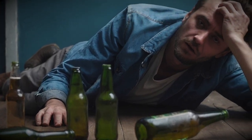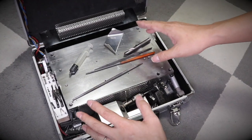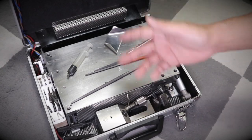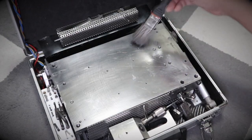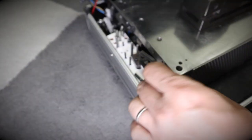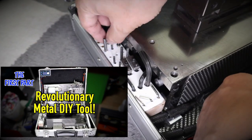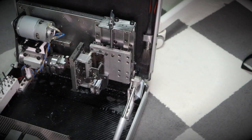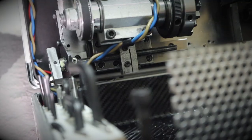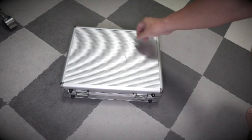As a result of drinking too much, my brain and alcohol had a chemical reaction that awakened me, and like a madman I completed this tool. It was truly a feat that only a drunk could accomplish — people all over the world were praising this as a historic invention, in my dreams at least. If you are interested in how it was created, please watch the previous video. You may also notice my voice has changed — I think this is due to my awakening and going beyond common sense.